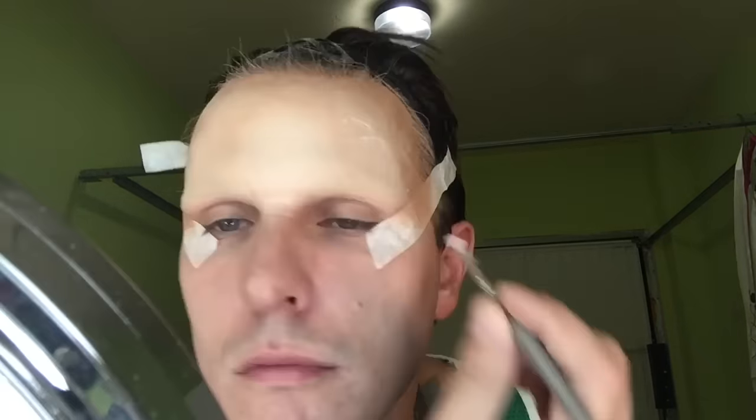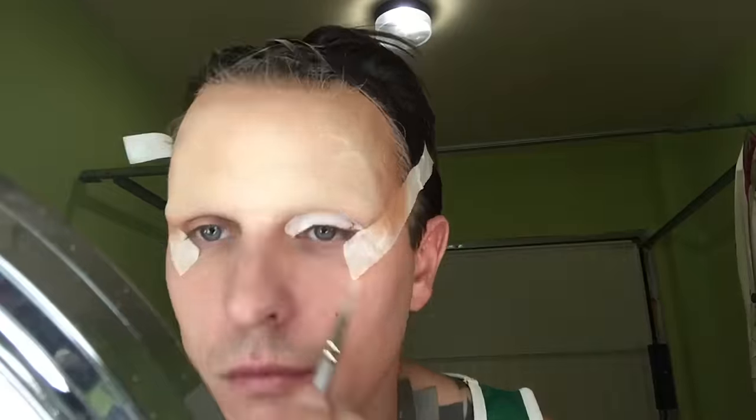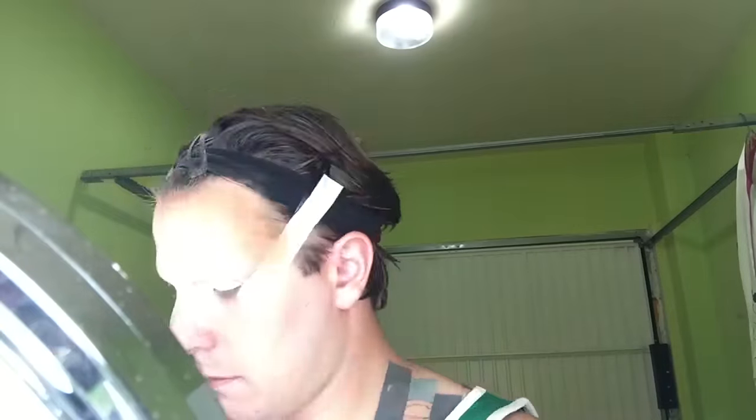I go over the top of this with three different powders to contrast so we end up with a better look. I use these from a company called Floromar and they're in light sand, beige sand, and bronze sand. Then I go in with a TV paint stick in 070 into the middle of my eyes — that's how I sort of shape my lid before I go around it in pencil, it just makes things easier for me to see.